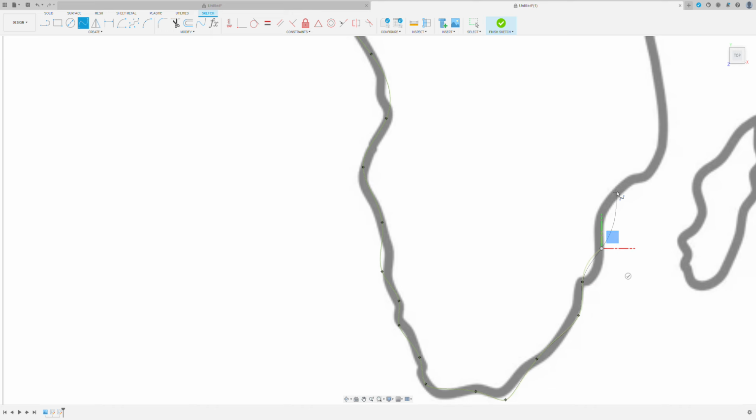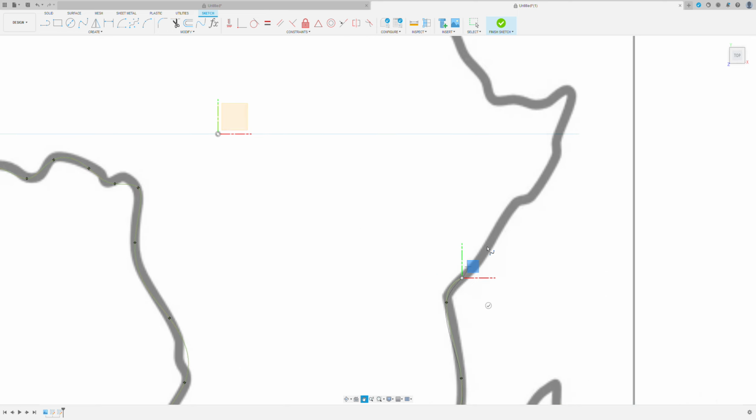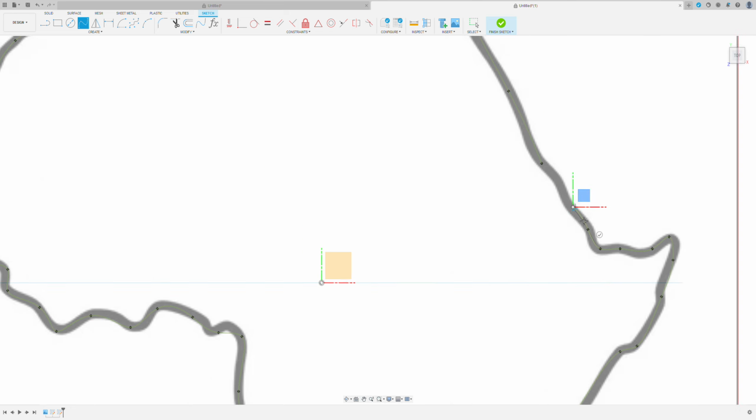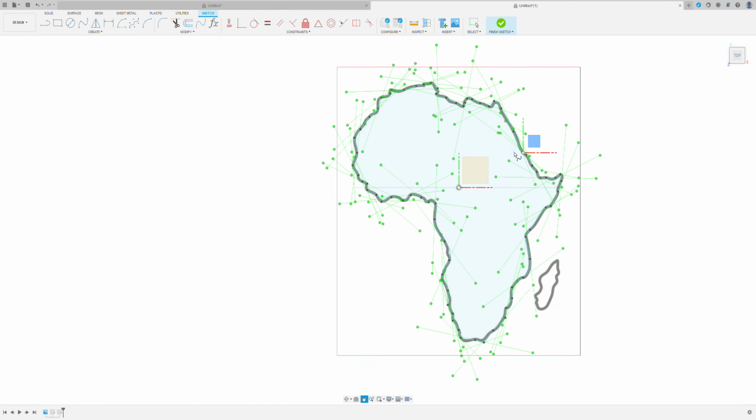You just click where there's supposed to be a bend. You're supposed to do it where there's a bend, like that, so you get a better shape. But that you can all pick up as you go along. As you can tell, I'm no expert. So we've now got the shape of Africa there.